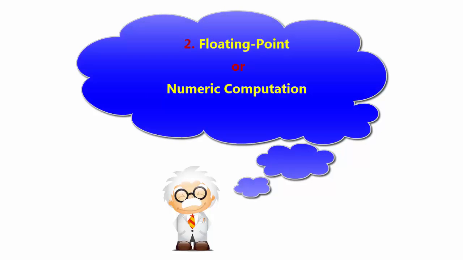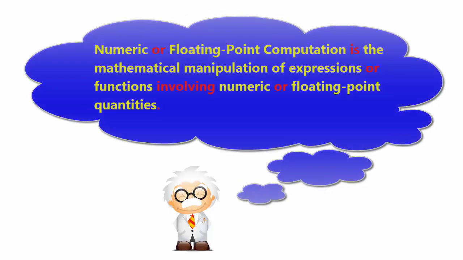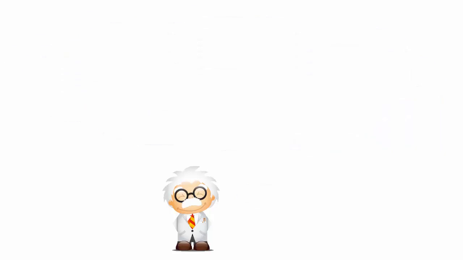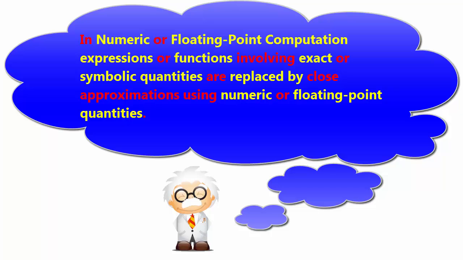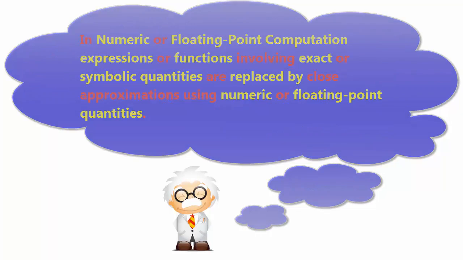2. Floating point, or numeric computation. Numeric, or floating point computation, is the mathematical manipulation of expressions or functions involving numeric, or floating point quantities. In numeric, or floating point computation, expressions or functions involving exact or symbolic quantities are replaced by close approximations using numeric or floating point quantities.